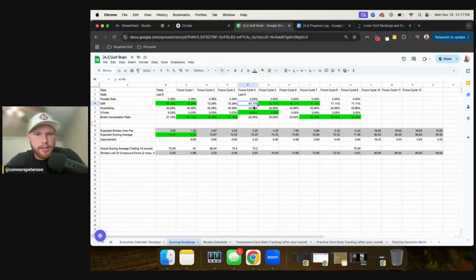So I like to think about these separately. This one is more important than this one. But a lot of these things are going to happen at the same time. So over a couple of focus cycles, which is essentially like, here's what we're trying to do, let's not change it, let's not do a bunch of random stuff, we could go from a scoring average of 75, which by all means is not a bad place to start, to a scoring average of 73 and a half in a relatively short period of time. In that case, we've improved by roughly a shot and a half.